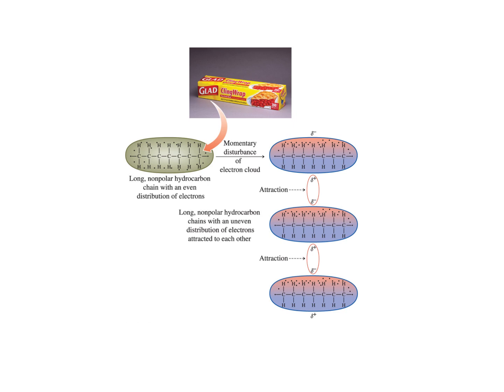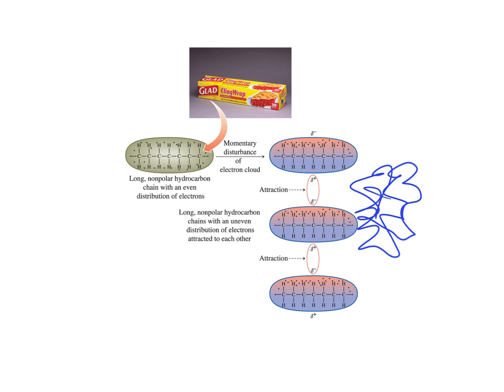When you pull cling wrap out, though, there's just a momentary disturbance of the electron cloud, where most of the electrons travel to one side of that molecule. And so that means it's partially negative, and the other side is partially positive. Then across that cling wrap, it will attract each other. And that's why your cling wrap ends up looking like this when you pull it out. So that's the reason that cling wrap sticks to itself: these London dispersion forces. There's no other reason there.